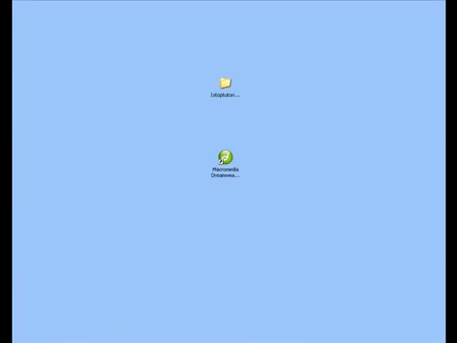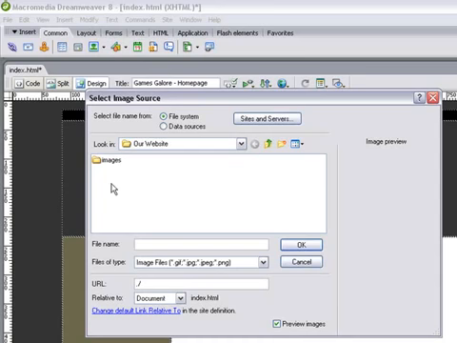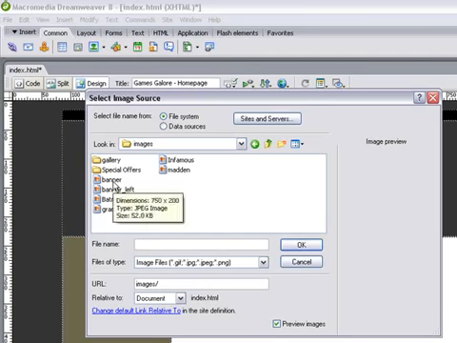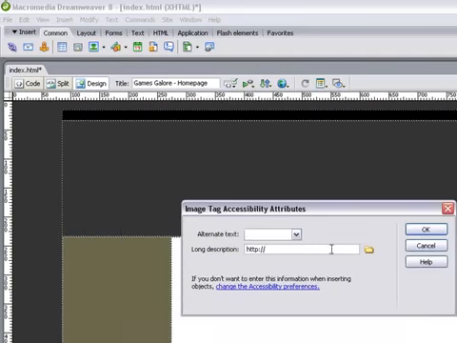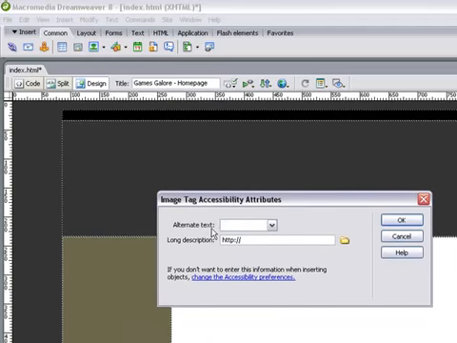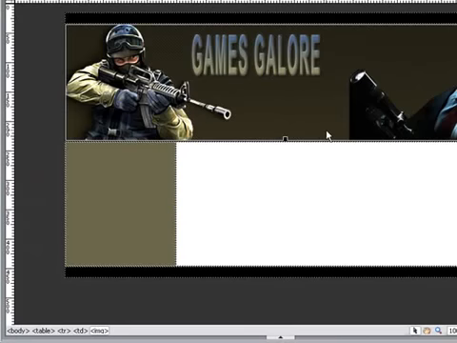Okay, I'm going to come back quickly, not into Photoshop, into Dreamweaver. Now I'm going to insert an image from our images, and the image we want is called banner. I'm going to select that. It gives you a preview here. I'm going to hit OK, and this offers this alternate text tag. This is quite handy to get into. It's very worthwhile writing down the names of your pictures. So we're going to call this one banner. And we're going to hit OK.